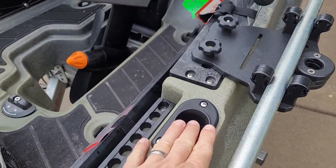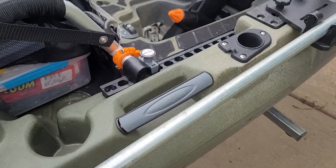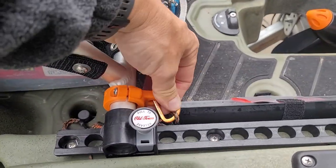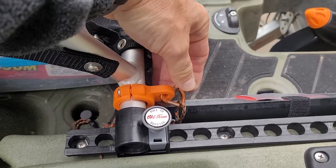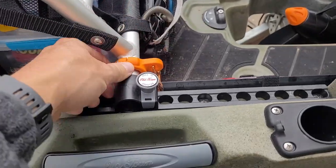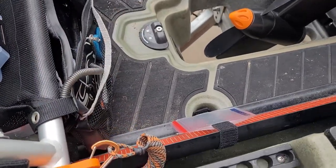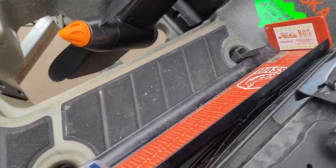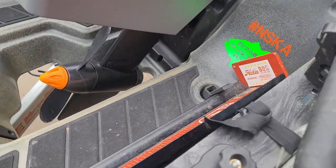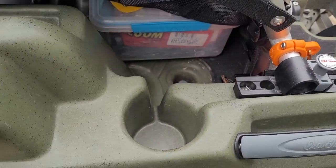There's a front-facing rod holder on this side and a solid handle mount on the side of the boat. Some of the aftermarket parts I added to this tournament setup this year are from Yak Hobby — they're screw-on accessory mounts for your seat. I've got a RoboHawk tether attached to one, where I tether my metal catch board. Because if you get clumsy with that thing you can drop it and sink it in a heartbeat since it obviously doesn't float. There's also a cup holder with a cut-through drain area so it doesn't hold water.